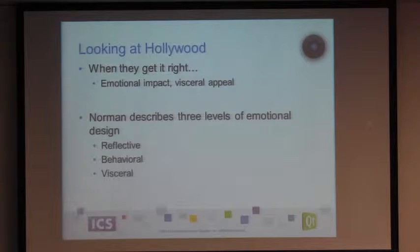I've been doing some back reading. Norman's book on emotional design — I was reading that on a trip to the West Coast recently. He talks about different levels that design can affect us at. Reflective, where we're really stepping back and thinking about what's going on and what it means to us. Behavioral, which is more of a 'does this really work, can I do what I have to do?' And visceral — the gut impact, the 'wow, that's cool' or 'that's really terrible, I don't want to see it anymore.'